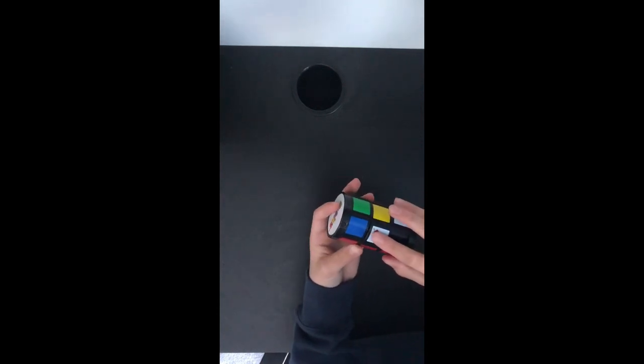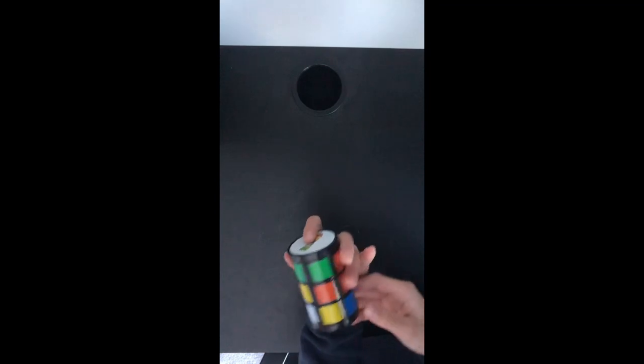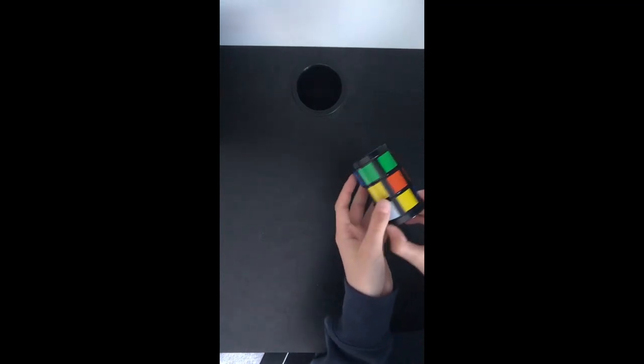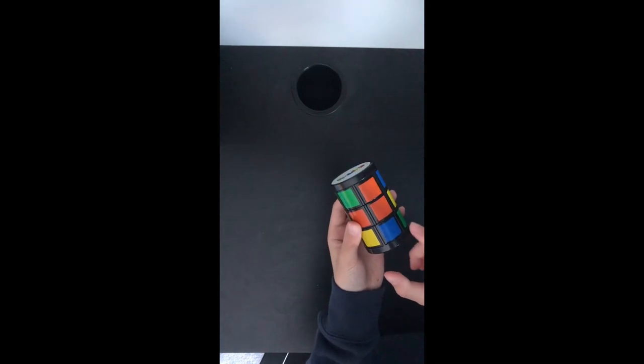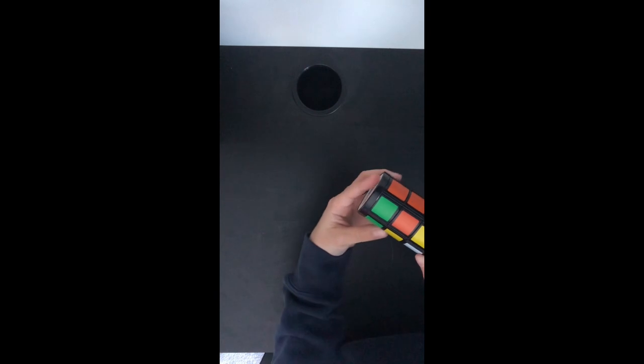Now I'm gonna put that in the middle right there. What you wanna do is make the space that you want to put something in available. So I want this to be empty. I have my slot right here. I'm gonna move it all the way up here, slide into there, then move it all the way back.